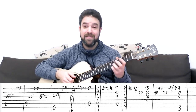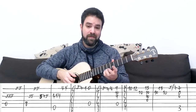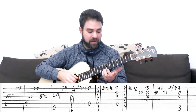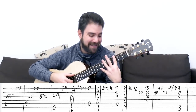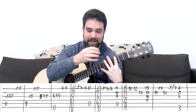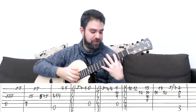Then you have this. It's 5 slide to 7, 7 on the first string with your little finger, with your pinky, because then if you like a stretch, because who doesn't like a stretch, put 3 on the 6th string, and then you have a piano G chord.